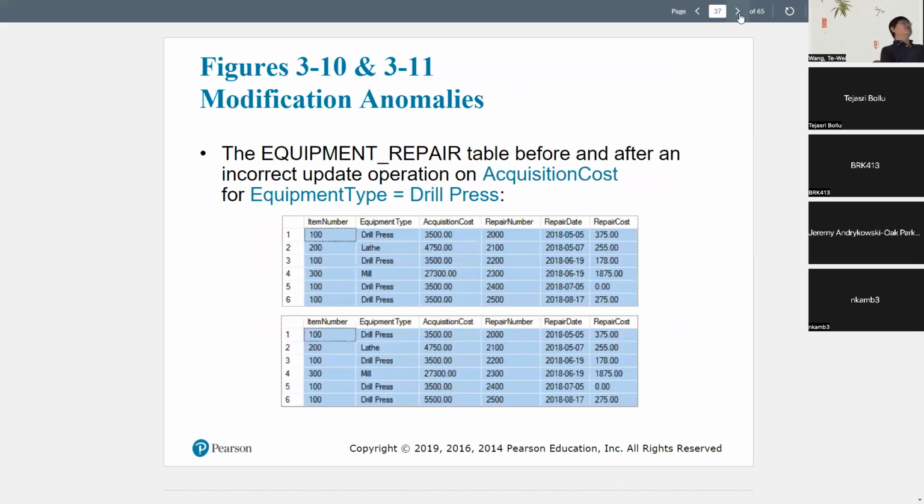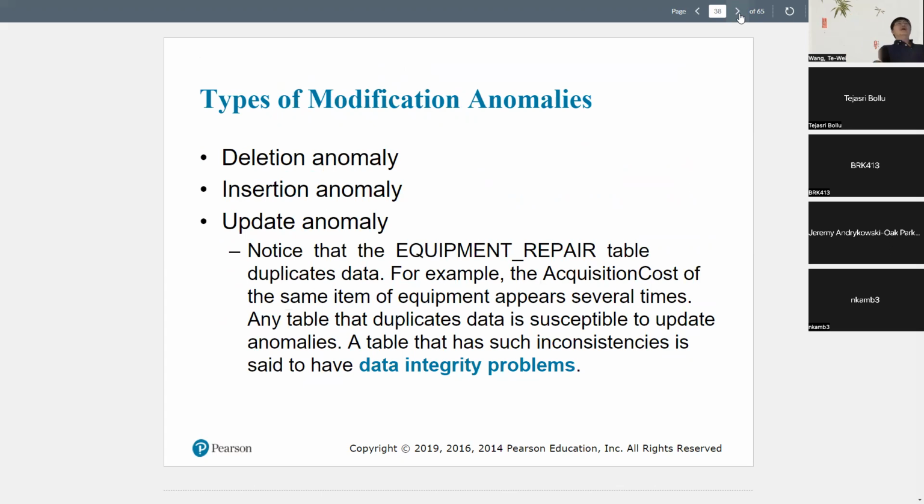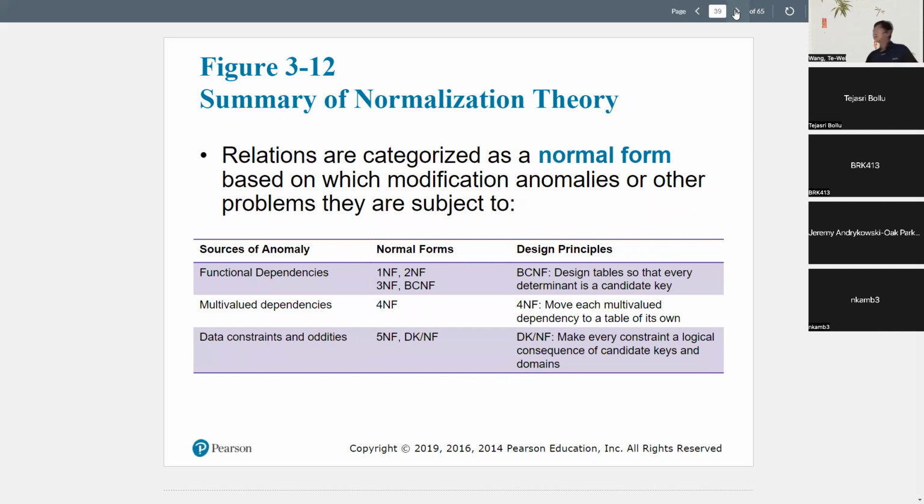Normalization we will do next time. What we will do is I will use an example to go through this table. This table tells you the steps, the relationships, and how we reach a certain form. In general, we have first normal form, second normal form, third normal form, BC normal form, BCNF, fourth normal form, fifth normal form, and DKNF. All these are normal forms you can achieve.